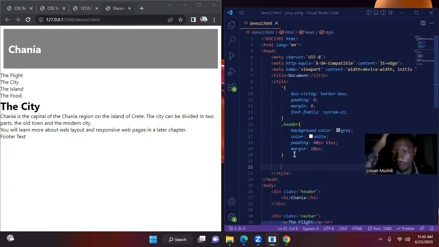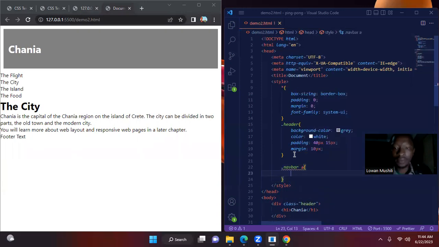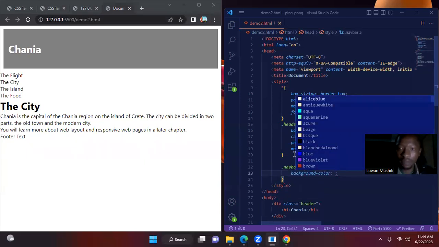So what are we going to say now? Bar. Then we just do the headers. So we're going to say dot bar with the a tag. Hope that is correct. And we're just going to use still blue. I don't care about the color that much. But if you really want to care about the color, we can just open the developer tools. But for today, I'll just use still blue.